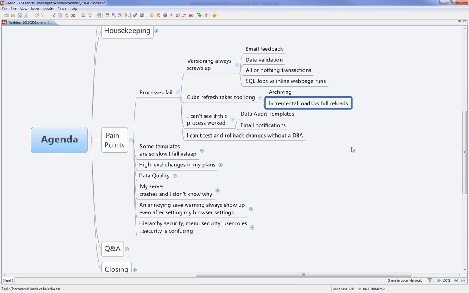And also, something to think about is whether you're doing incremental loads or full loads. If you've got a large amount of transactions in your source system, incremental may be the way to go. Whereas if it's just a small thing, then maybe full is the right way. But there's pros and cons to that.